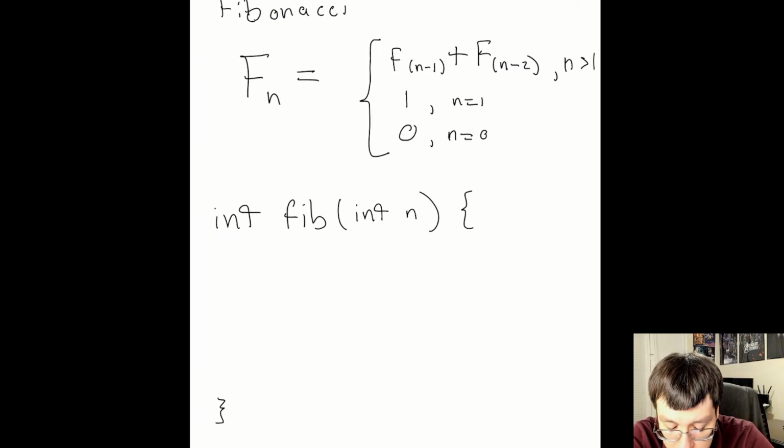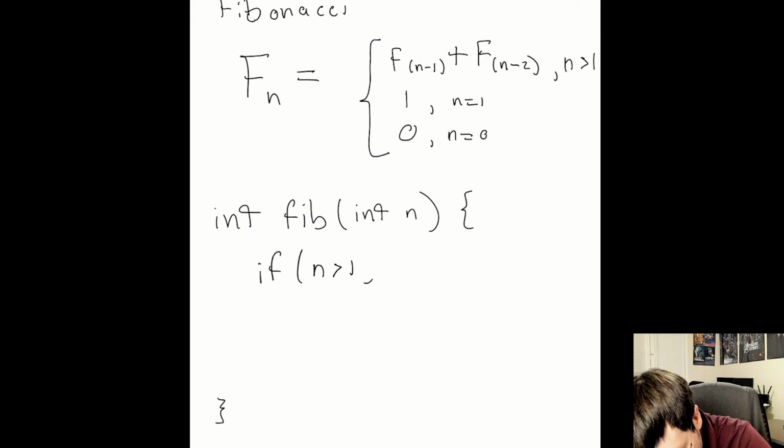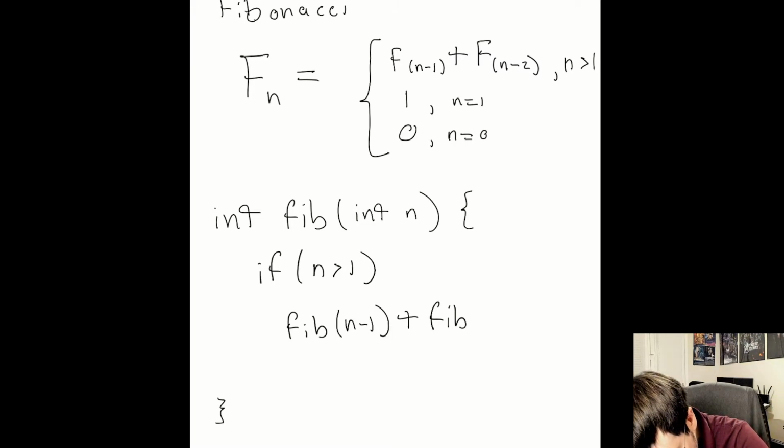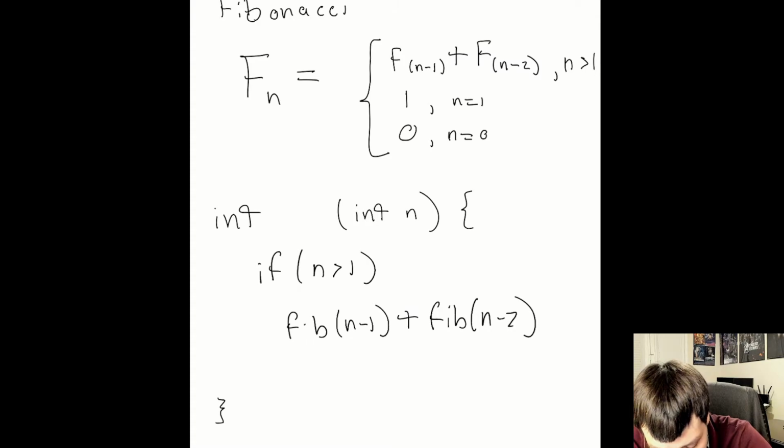So I know that I have to run that if n is greater than 1. So I'm going to say if n is greater than 1, run this code, which is fib n minus 1 plus fib n minus 2. I should have made this function be just f, so it matches completely. Let's just do that. So it matches really close. So it's called f.